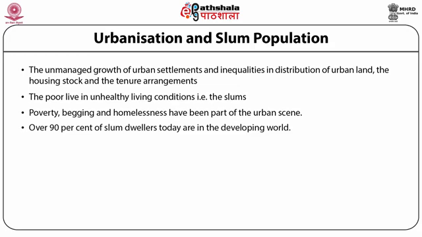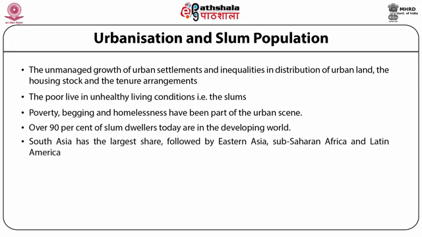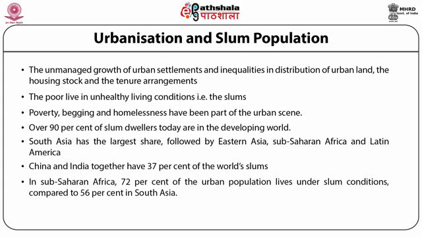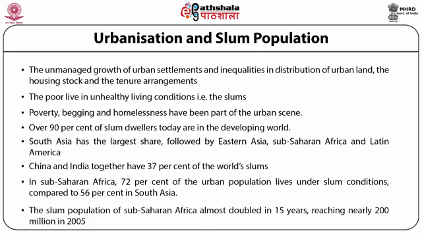Over 90% of the slum dwellers today are in the developing world. South Asia has the largest share, followed by Eastern Asia, Sub-Saharan Africa, and Latin America. China and India together have 37% of the world's slums. In Sub-Saharan Africa, urbanization has become virtually synonymous with slum growth. 72% of the region's urban population lives under slum conditions, compared to 56% in South Asia. The slum population of Sub-Saharan Africa almost doubled in 15 years, reaching nearly 200 million in 2005.